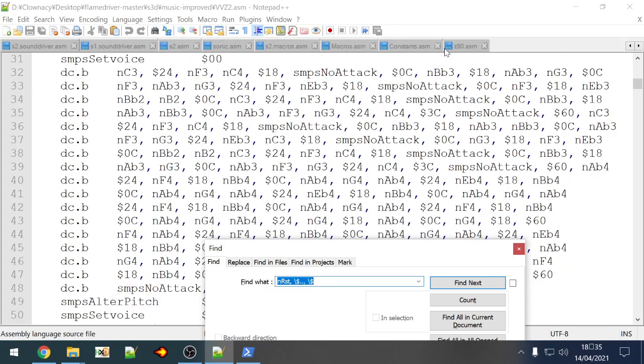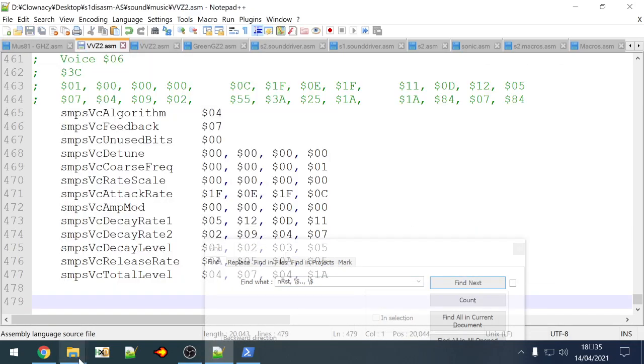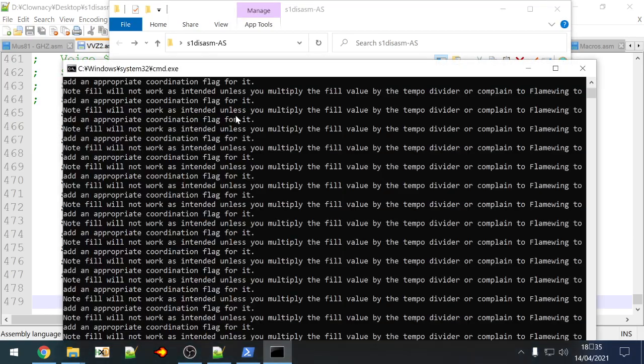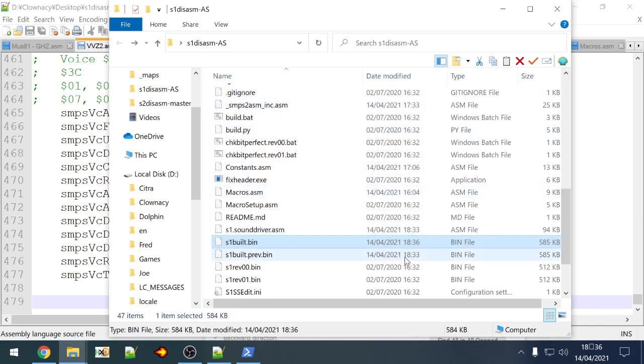So maybe let's just replace the original Volcano Valley with the bug fixed version and see if the song works. Well, I'll be damned. That worked. Yeah, cool. Well, I take it back. Use the improved music. Now, originally, I wasn't going to edit the music data because I felt like that was a hack, and I did actually try to edit Sonic 1's driver so it handled note rest duration the same way as Sonic 3, but it seems like I messed up because it didn't work. But yeah, okay, cool.